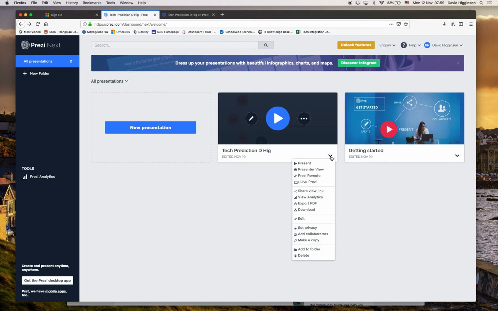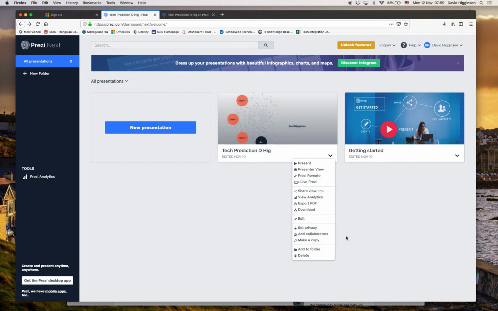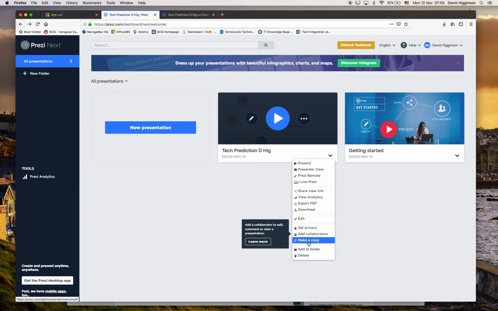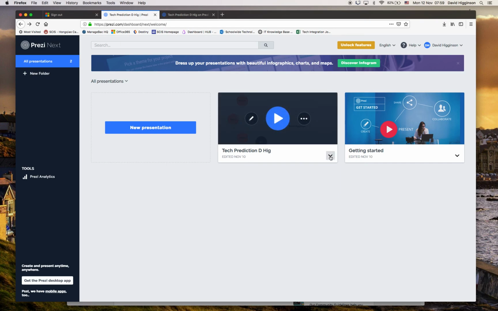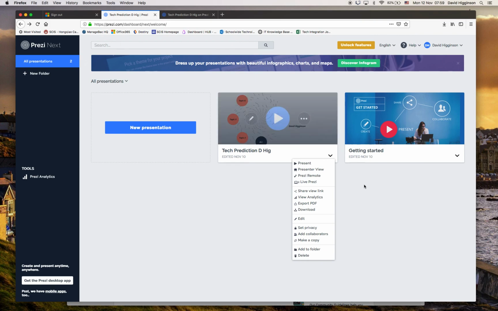Okay. Now there are more features in here, such as export, of course, edit. You can add your collaborators. If you have a lot of Prezis, you can start adding them to folders and organizing and so on. And then you've got your presenter modes as well. They're a little bit easier to use, but I just thought I'd point out those two privacy options there, which is set privacy and share view link. And then, of course, the deactivating link as well when you're done.